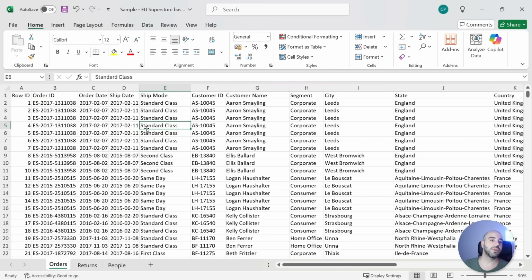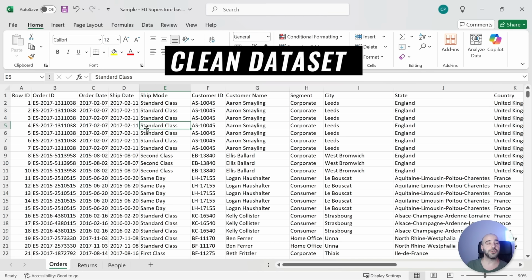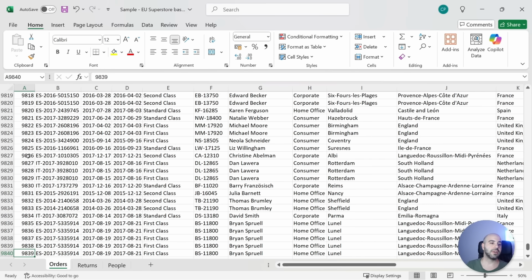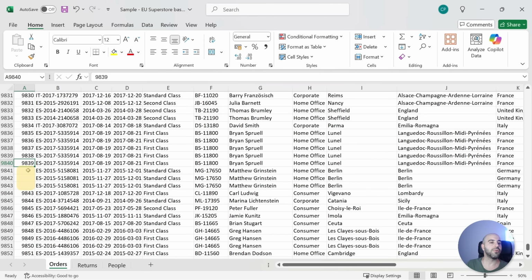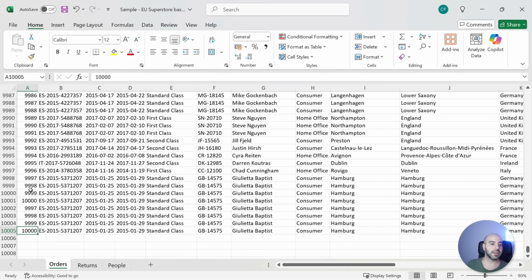And we can see now that the width of all columns is properly adjusted. Now, when you have to work with a new dataset, it might occur that you have to clean it up a bit, because data is not always as clean as we would like it to be. For example, in this dataset, I can see if I scroll down that there are some empty cells, so null values, or if I go to the very bottom, I can see that a couple of rows, so these 4, are fully duplicated. So I would like to handle both of these cases.